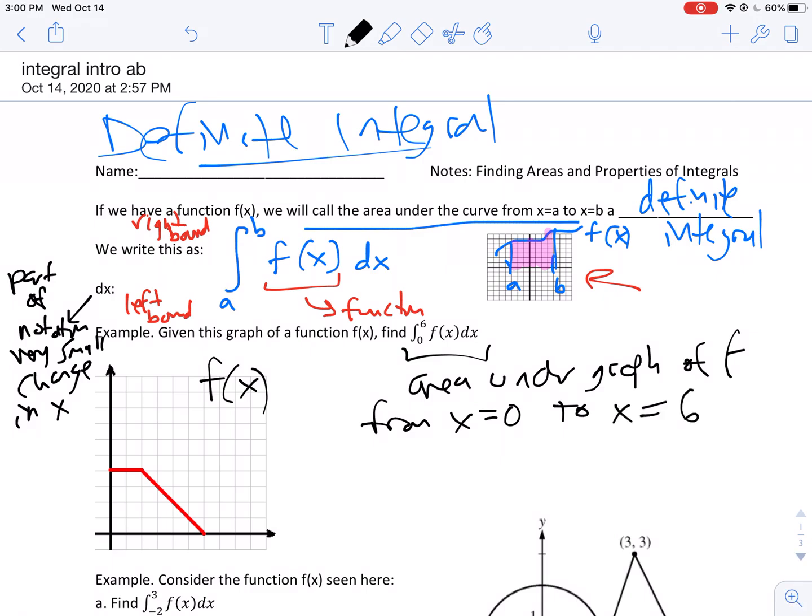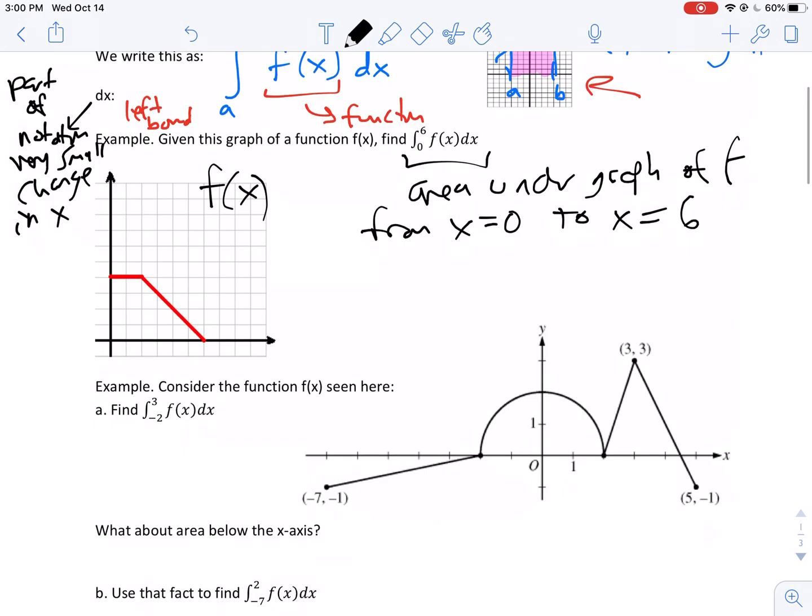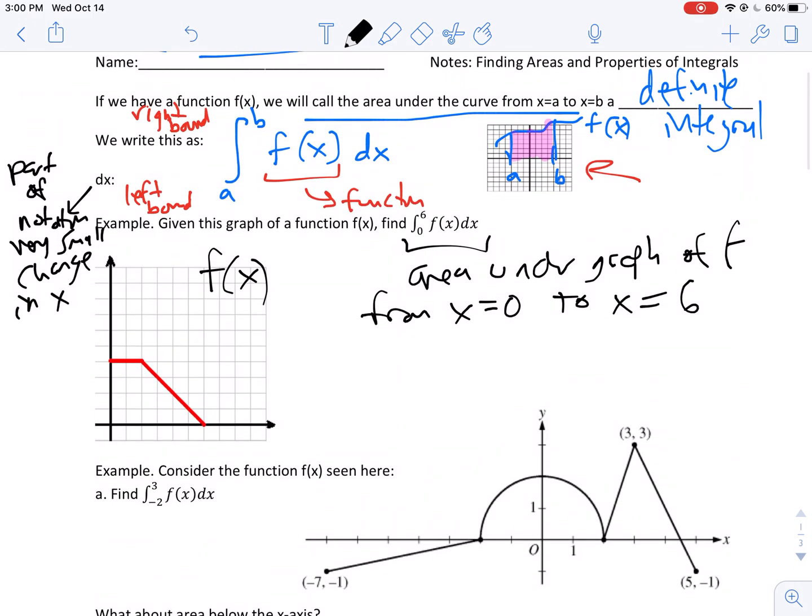Okay, now I'm going to start with just some easy cases today. What if we just have this? All right, so we could break this into two parts, right? We have a rectangle and we have a triangle there. So if I draw a vertical line, the part on the left is a rectangle. So it has a base of 2 and a height of 4. So the area is 2 times 4.